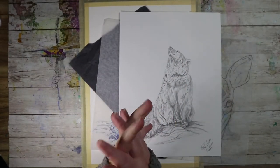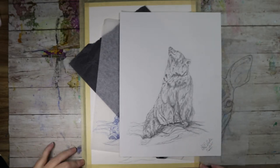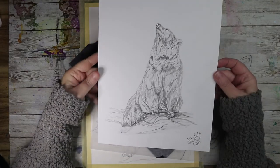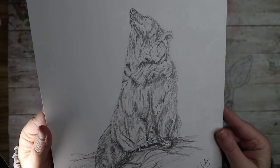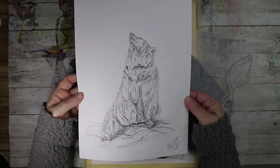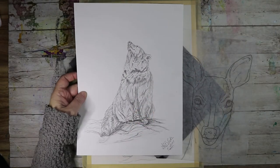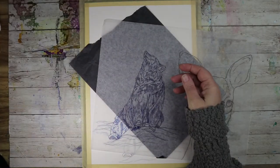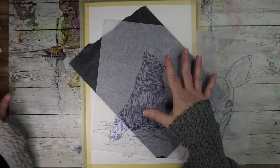Welcome if you're new. I'm Stacy, and today we are going to do a mixed media piece. This is the original drawing that I did back in November of 2021. It is a graphite drawing of a beautiful bear, and I love this piece so much that it has stuck in my brain, and I've redone it a couple times in different mediums, but today I want to do it in mixed media with a moon behind her.